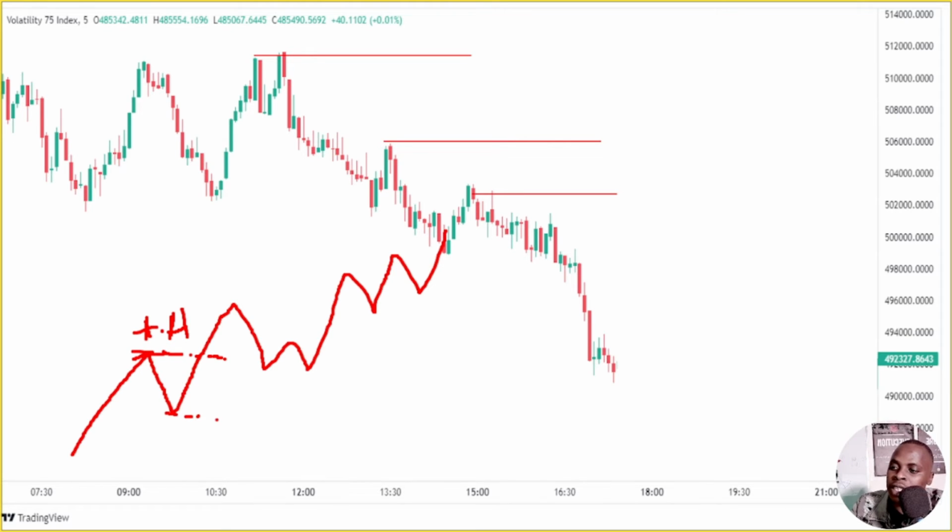If it breaks past this zone, you mark this zone here as a lower high. Once you mark this zone as a lower high, you let the market go up to a point where it starts to reverse back to this zone here. Once you see a clear reversal, the next thing that you want to do is you mark this new level as a higher high, and then you mark this zone as a lower high. Why do you mark this level as a lower high? Because this impulsive move managed to break past this higher high. So at the end of the day, you have higher highs, lower highs, higher highs, lower highs.